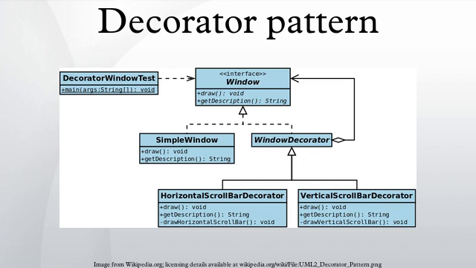C++. Here is an example program written in C++. The output of this program is given below. Cost, 1.0. Ingredients, coffee. Cost, 1.5. Ingredients, coffee, milk. Cost, 1.7. Ingredients, coffee, whip. Cost, 2.2. Ingredients, coffee, whip, milk.